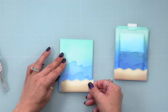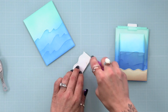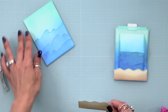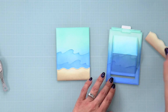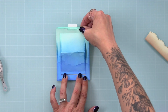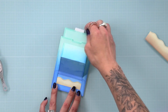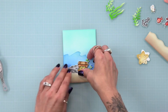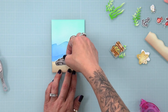And now I can start working on the assembly. So here I have my two ocean bottoms that I did, and you're going to see why I mentioned that you should have one that probably goes a little bit higher. But I started by adding tape runner to the one. This is going to be the panel that's kind of behind the interactive piece. So right now, it looks really good. I'm really happy with the placement of that. So I can start filling it in and start decorating it.